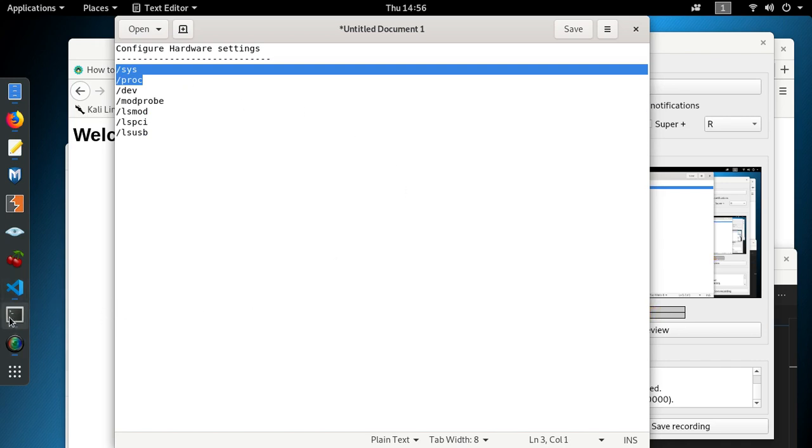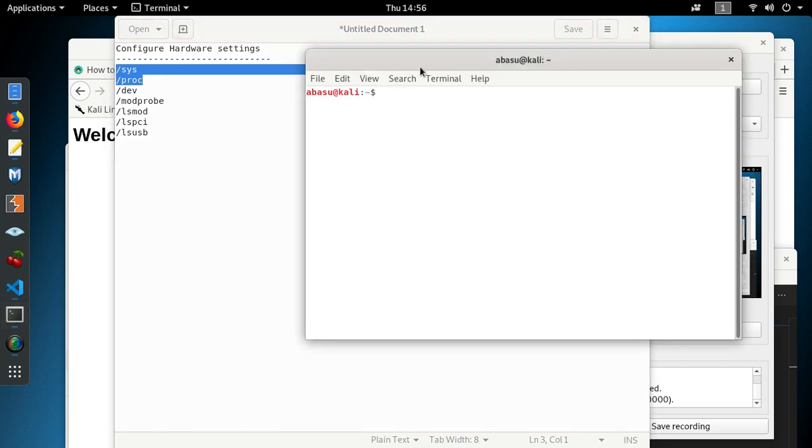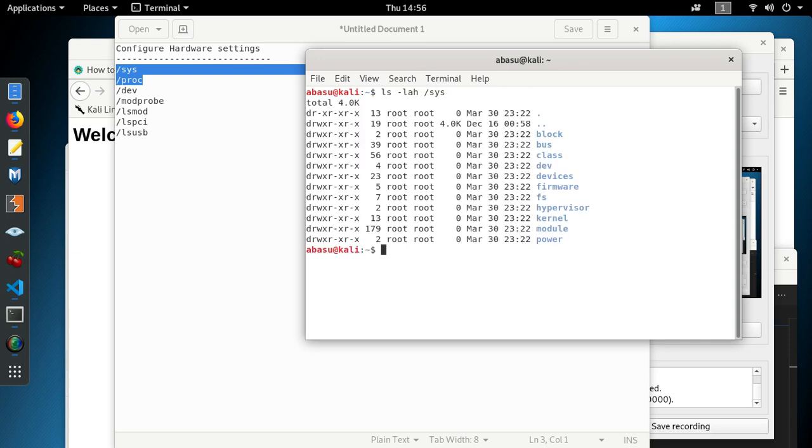Let's just open up the command window and we'll go one by one. So, the sys file system, ls -lh. This file system is designed to provide a lot of good information about the devices and buses that the kernel of a Linux system is aware of. Now this is a memory based file system. It is not stored on a hard drive, so these are all really kind of links, and it's only in the memory, and you can do a lot of things with this file system.